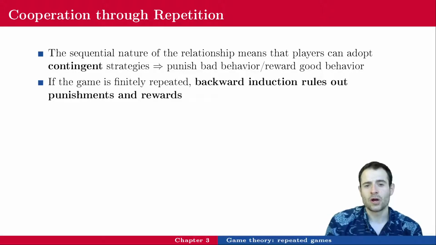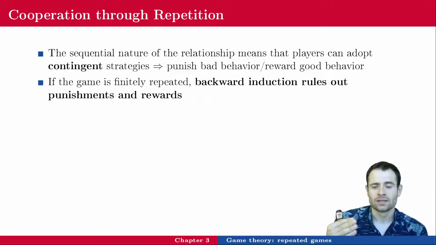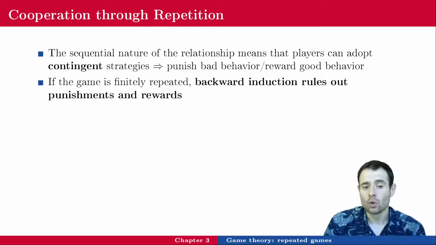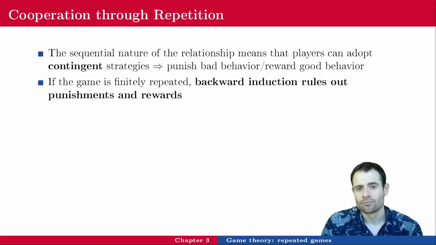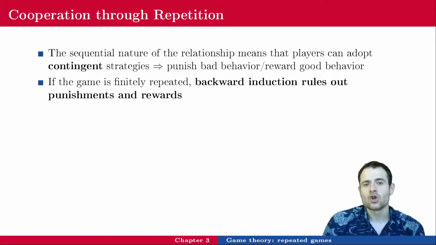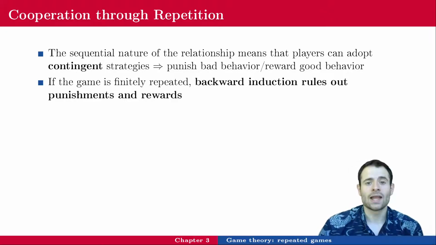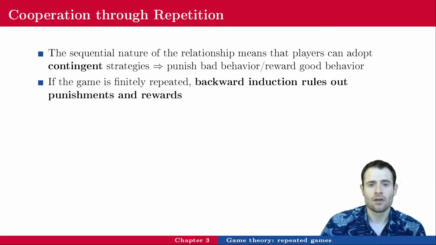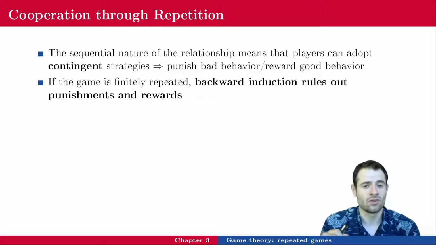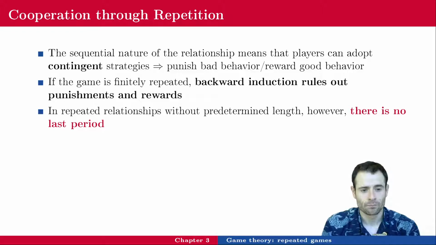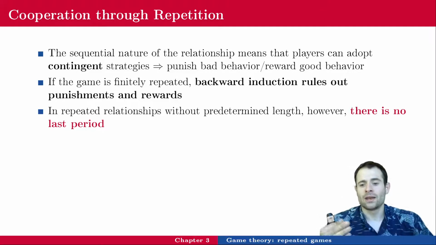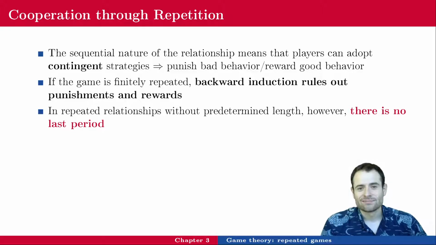Now, as we saw in the first part of the lecture, if the game is repeated finitely many times, backward induction rules out punishments and rewards. There is no point in being nice to the other knowing that there is an end to the game. If there is an end to the game, subgame perfection says Nash equilibrium should be played the last period, which in this case is low price. And given that low price will be played eventually, then firms just have an incentive to play low price every period. That's the first result we saw. But if they play either forever or there is no predetermined end to the game, then there is no last period. Live for another day.